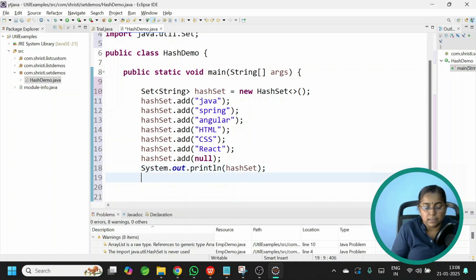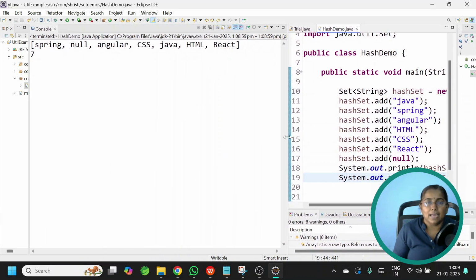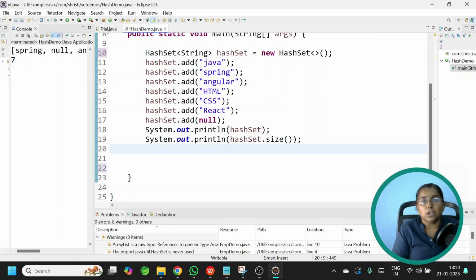If you want to get the size, use the method dot size. Now let us run this. Here you can see the output. The elements are added as per the hash code value. Here also you can use iterator or for each to iterate the elements. ListIterator is not available for Set implementation classes.